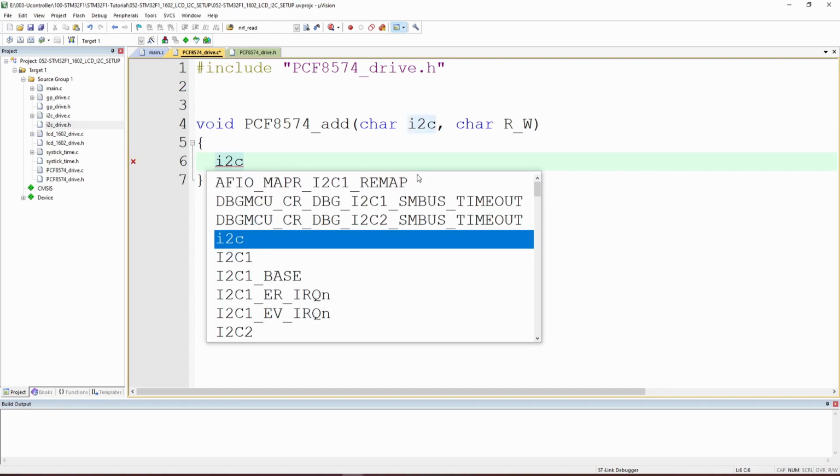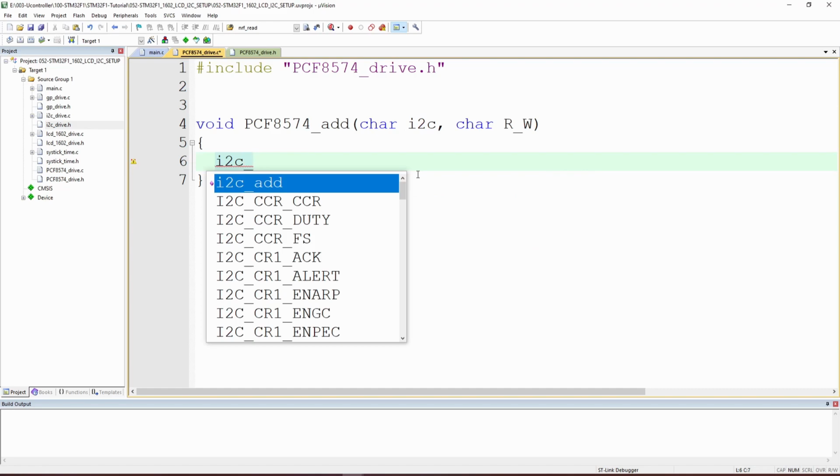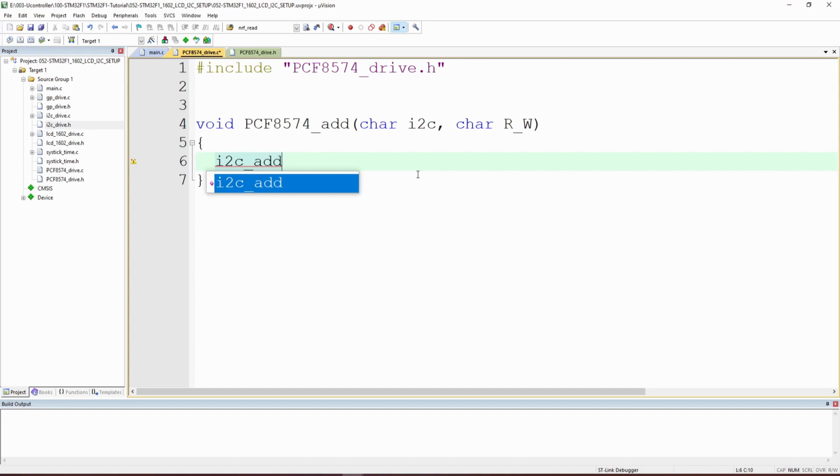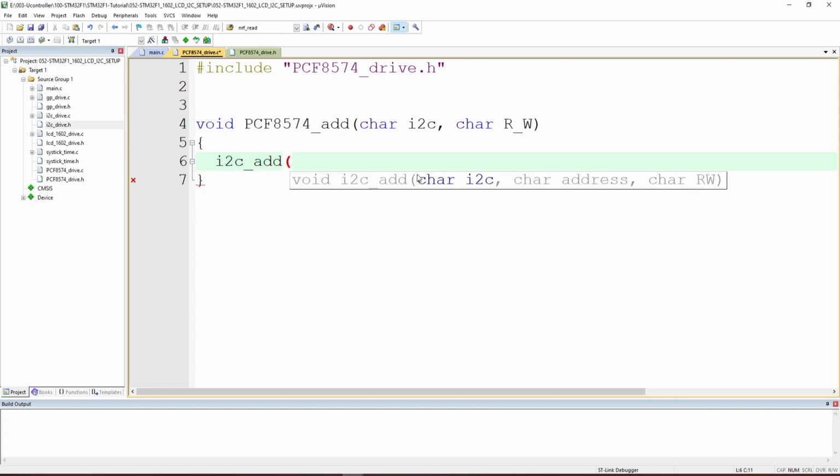And what we are going to use here will be the i2c. This is the function that we are going to add from the i2c library, the i2c drive. And here, we are keeping the i2c, depends on the input, but the address here is the 0 for the hexadecimal 4e. And finally I need to put here the hexadecimal and a read write, because it will depend too. Okay, that's all.